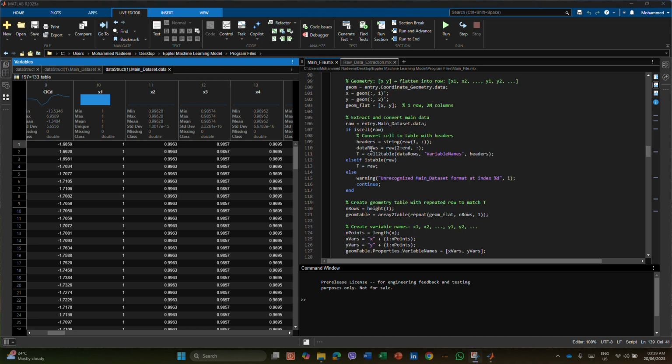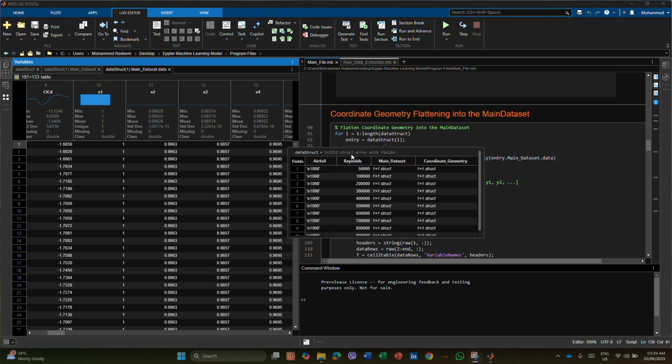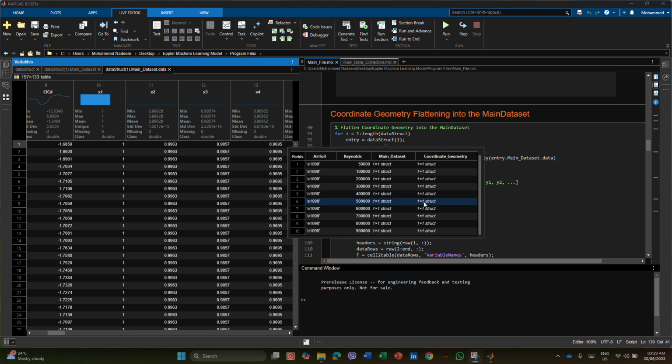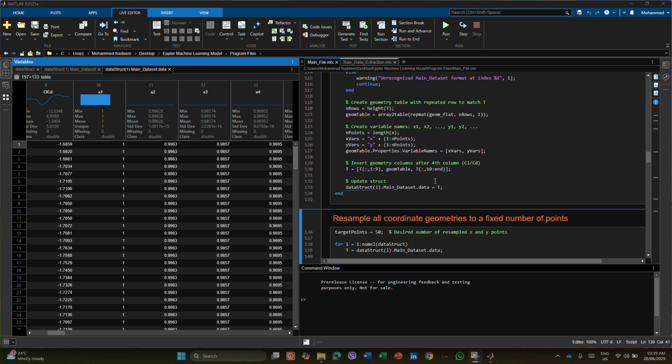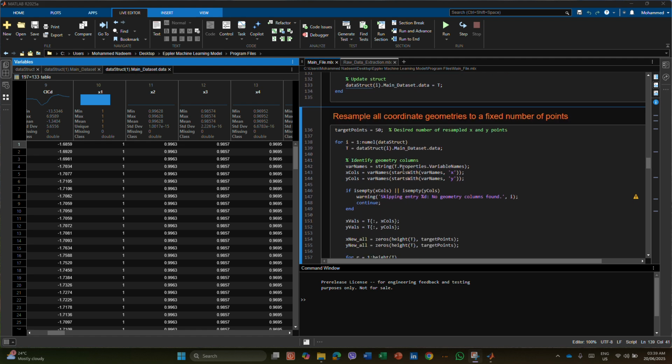After flattening the geometry coordinates, we go for resampling of this coordinate geometry. Since it's a large number, we try to get a target of 50 points only. Initially, it's around, I think, 100 to 200 points.